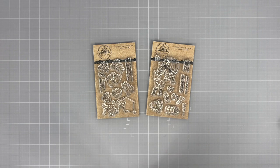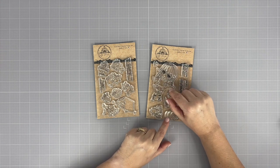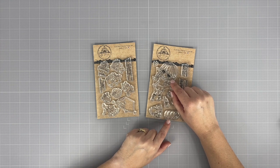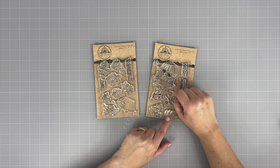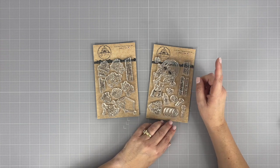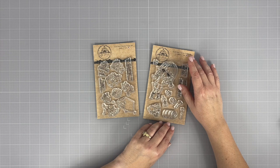My first inclination is to use our little Campin' Meadow. I just love coloring up all the little meadow images that they have in their Crafty Crew kits. She's so cute. So I think that's what I'll use first, as well as some of the pattern paper. But we'll see. I'll get that video up soon.